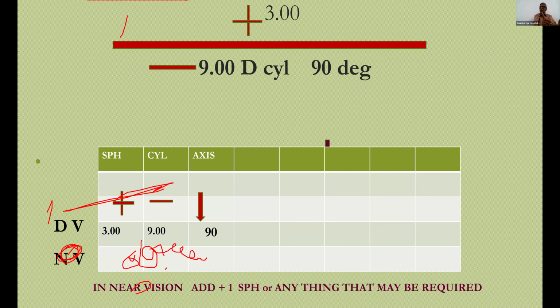Once you have written like this, plus 3, minus 9, all these things, okay? This is what the prescription for the patient is. You have to give instructions to the optician, no? This is what you write, whatever color you want. Photo glasses, so whatever thing is there, you can write, no? If you want a high-index, UV, anti-reflection, cut-off, something like that you can write. Materials, SP1, SP2, so many things are there.